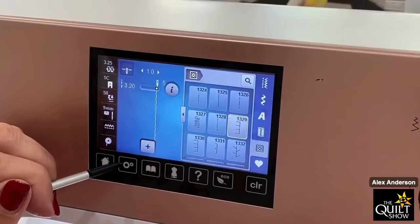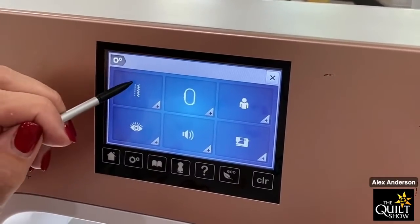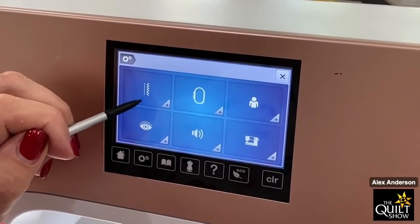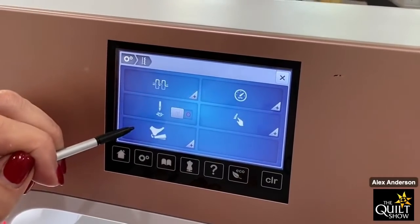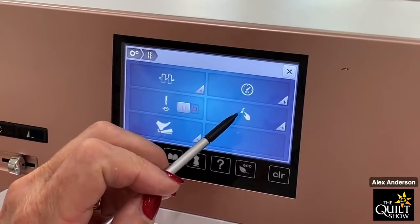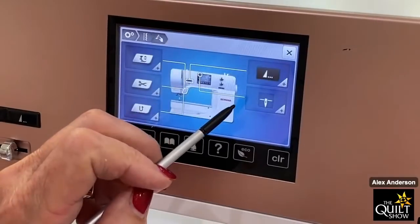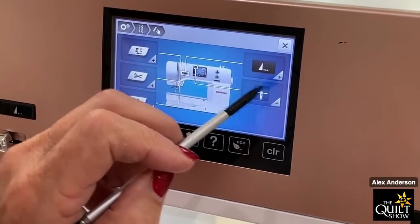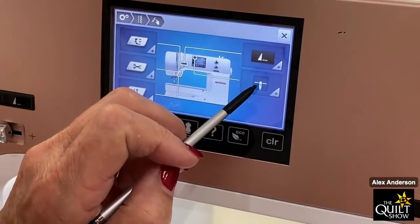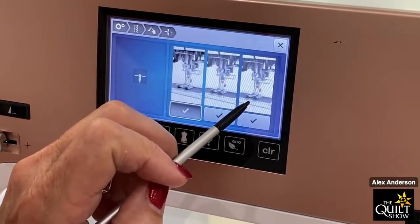So you're going to hit the gears, and then you're going to go here. We'll call this the straight stitch zigzag, all right? Then you're going to go to this chimney. You might want to watch this a couple times because this is really fabulous. And then you're going to go over here where the needle is penetrated down into the cloth. I don't understand the icons, but this is what you do.